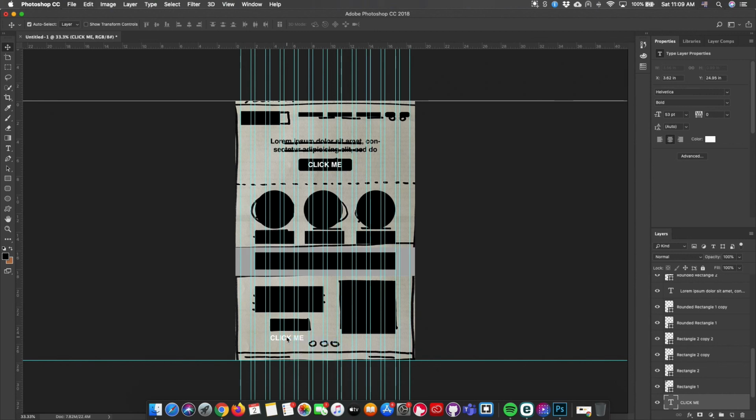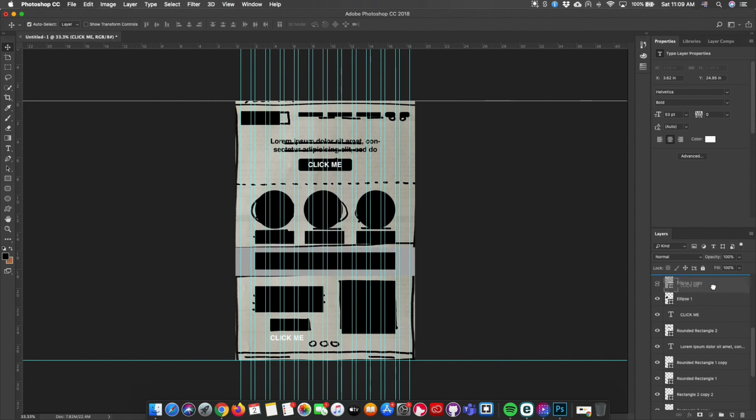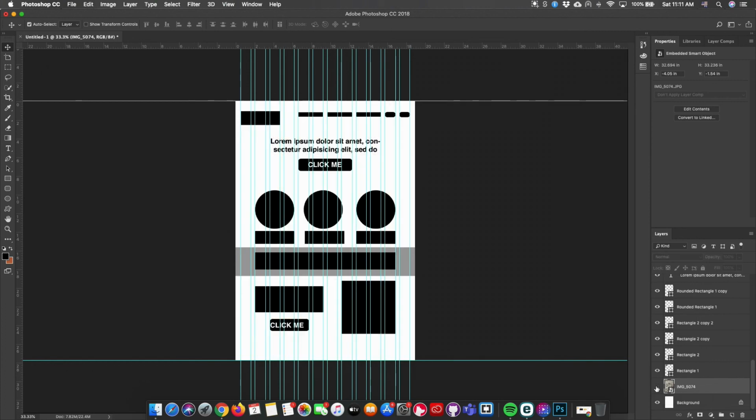I have to make sure that the layer is on top so that it comes on top of my layer. Otherwise, I won't see it. Maybe I'll just make it invisible for a moment.